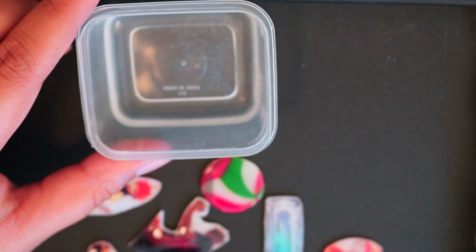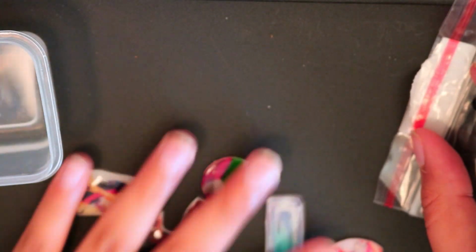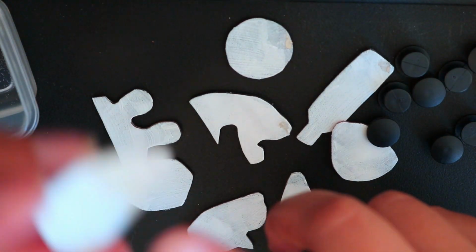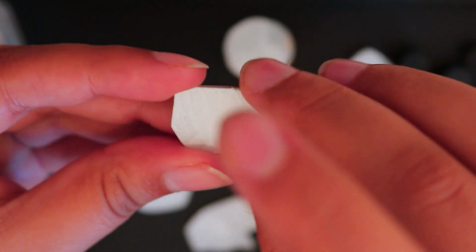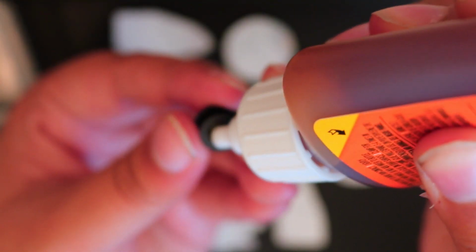And then now you just got to stick the charms onto the shrink plastic. And Gorilla Glue needs water to seal. So you're going to want to put a little bit of water on whatever you want to stick it to. So I put a little bit of water on the back. Not a lot, of course, because then it won't stick. Then you're going to put a small dot, a lot smaller than you think that you need.